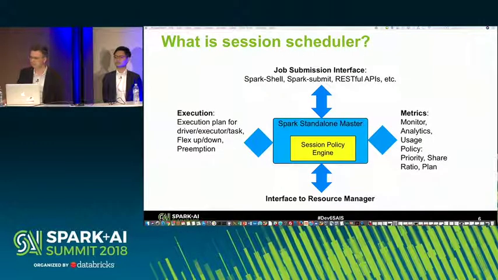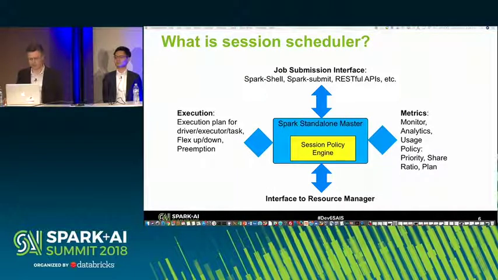So what we did, we took the standalone Spark Master, and we enhanced it in a few ways. First of all, it's fully compatible with standalone, so you submit to it like to a standalone master. But what it's actually doing is scheduling resources between different applications submitted to it, while allocating resources from an external resource manager.